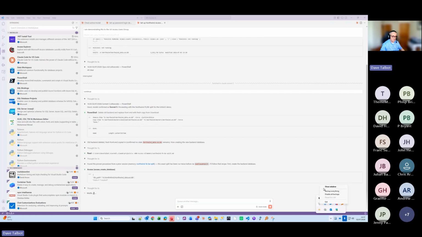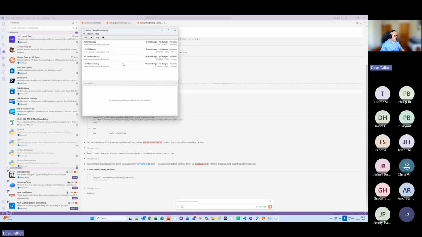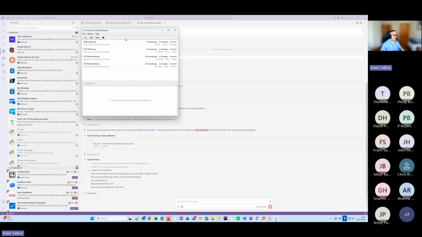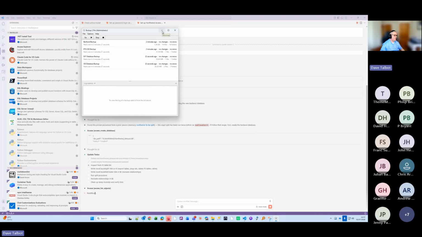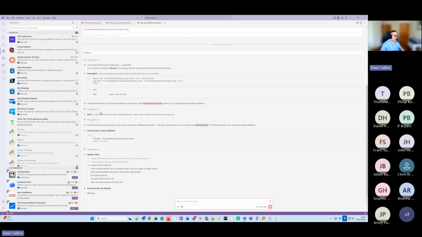Let's go for show window. This utility, my current projects, monitors the front ends, and if it sees a change, it will back it up every 5 minutes. Very quick, you don't notice it, and it just means that if something goes horribly wrong, I can work out from the timestamp when it fell over or when Claude broke it, and I can grab the backup from 3 or 4 minutes beforehand.